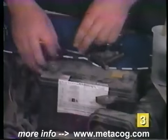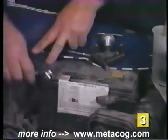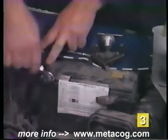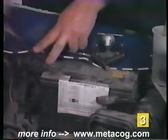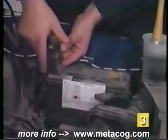Next, I'm just going to repeat the same procedure on the positive terminal. First, I'll loosen up the nut on the terminal. Okay, that looks pretty good. Then I'll put the battery puller in place, slide the fingers underneath the clamp.